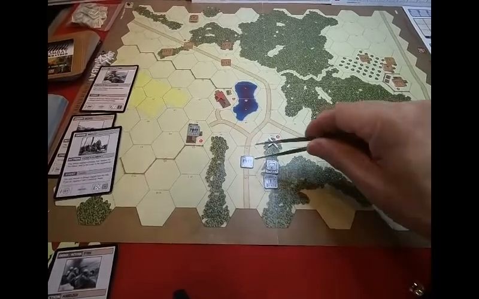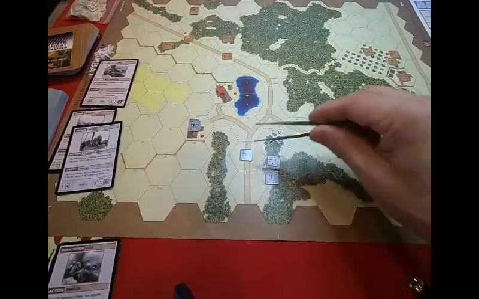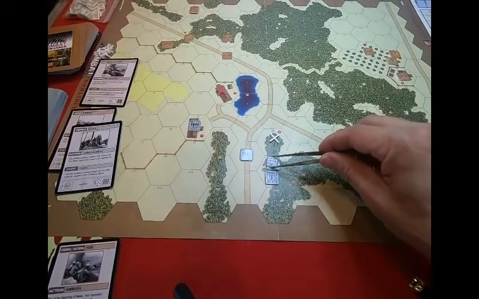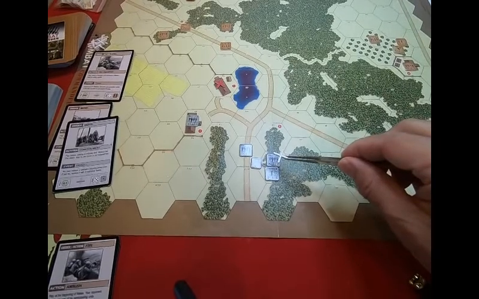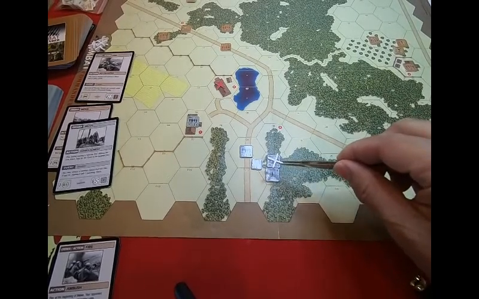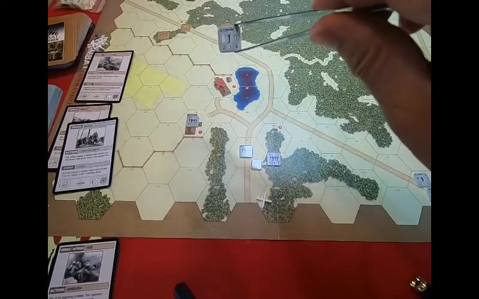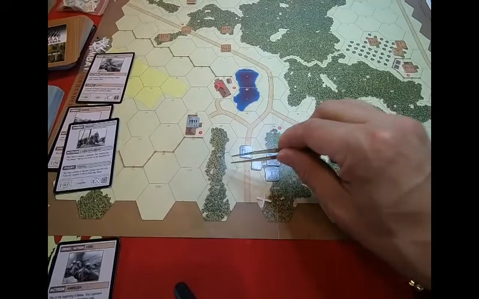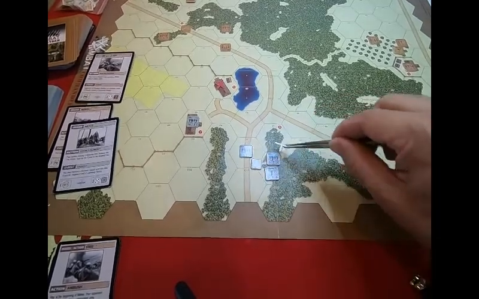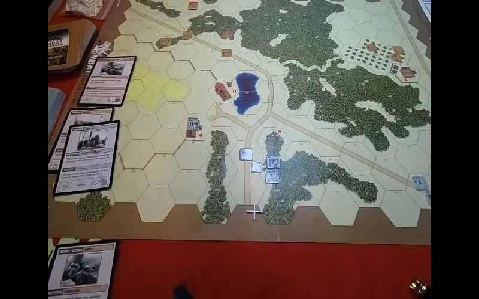Well, now I want to activate this rifle squad. Oh, sorry, guys, I have forgotten. Obviously, I'm using my order and my move order. I'm using it to activate the Lieutenant von Karstis. Well, 2 hexes of range, so I can activate all the units that are within 2 hexes.